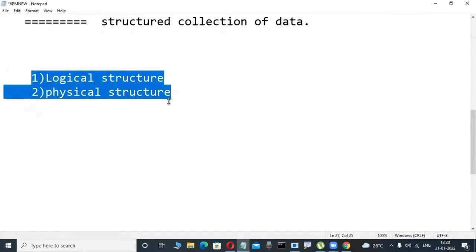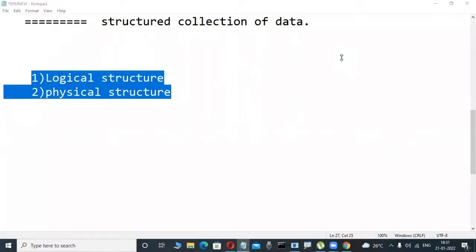Anybody in our class, maybe computer students, maybe from an academic background, where DBMS theory, the database management system paper, is there. I think MTech, MCA, BTech, BCA, MSc computers, these types of persons. Tell me briefly, what is the difference between logical and physical structure? Anybody have an idea? Easy, not difficult. What is logical structure? What is physical structure?